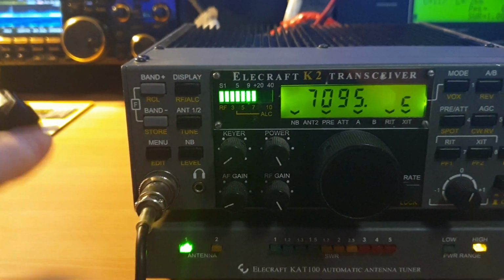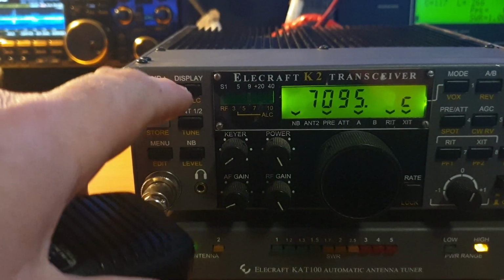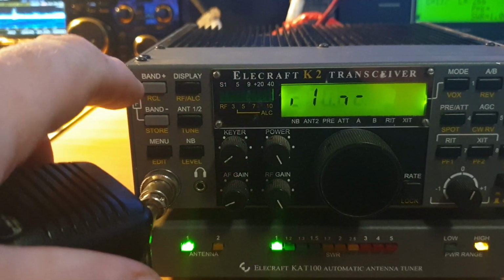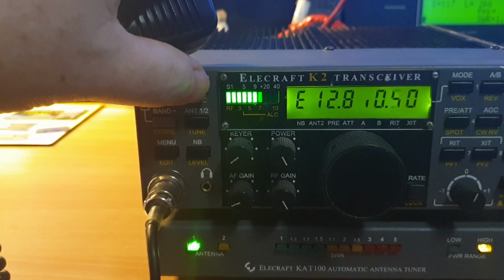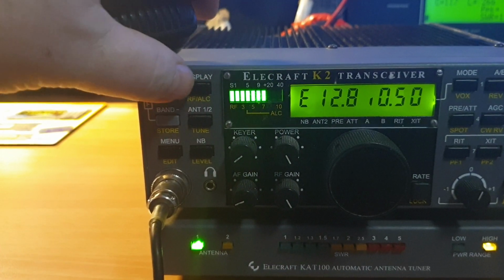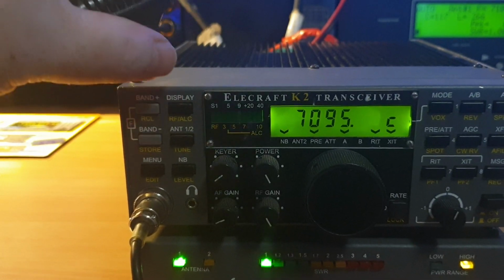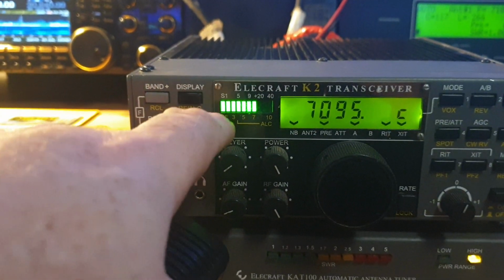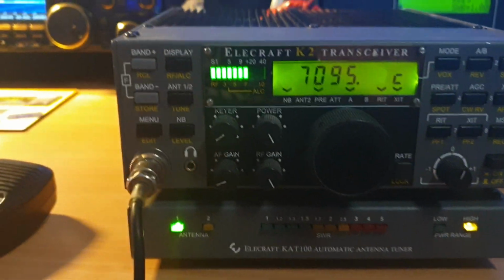We can hear that, but no matter what I do, unfortunately, no. What am I doing wrong? Not reading a book would probably be part of it. I would have thought we should get some indicator across here with the RF. So something's not quite right there. It's definitely getting RF out.